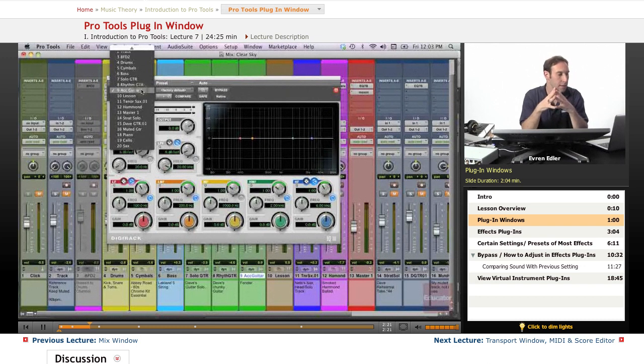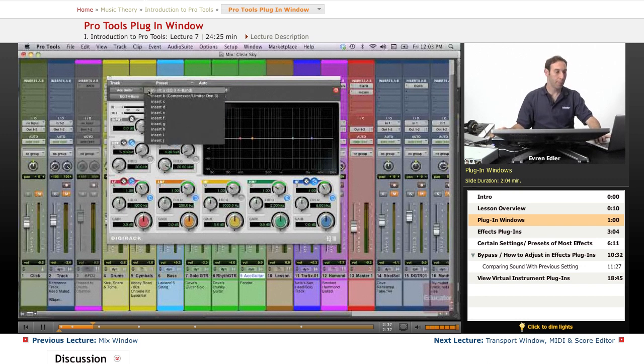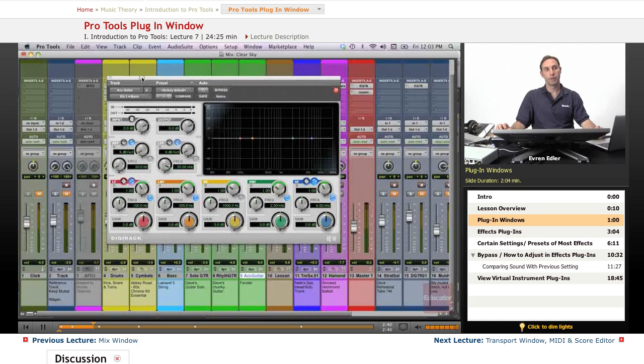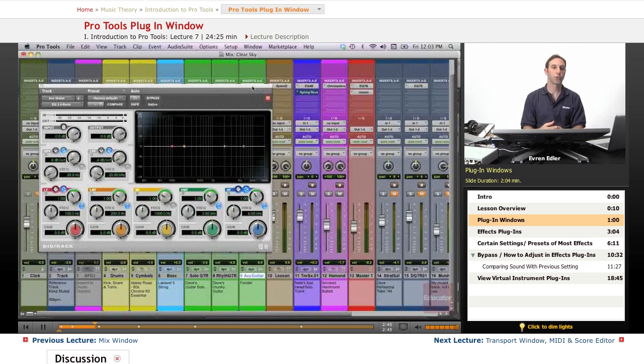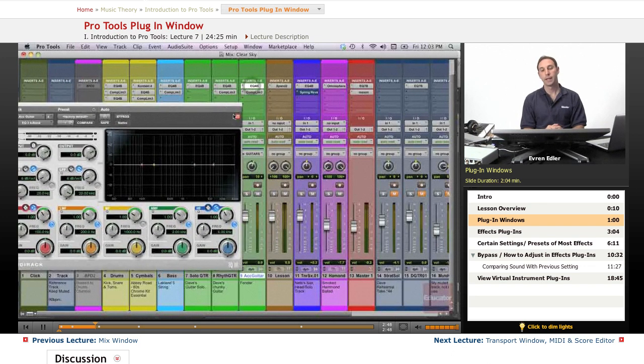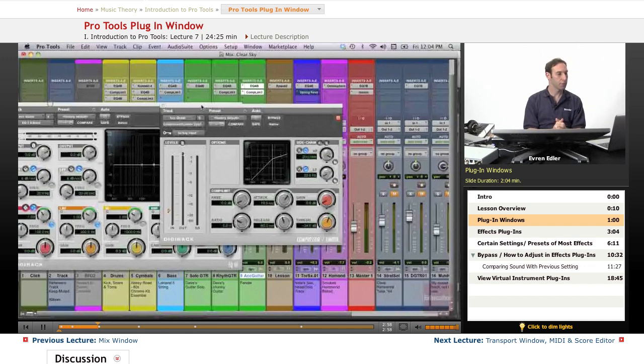Other types of plugins which aren't supported by Pro Tools are Audio Units and VST plugins. However, you can search and find certain converters to be able to use those in Pro Tools, so everything's possible. In my opinion, I've been using Pro Tools for a long time, and everything that comes with Pro Tools I currently use on most of my sessions, and I really like them, and I will go ahead and show some of these. I have the same session up here.